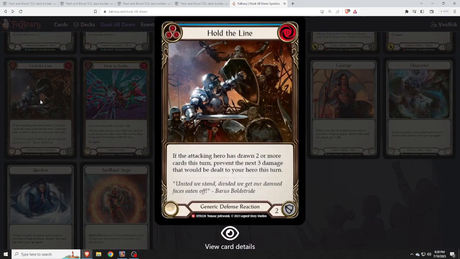Hold the Line. Zero cost, two defense. Generic defense reaction. If the attacking hero has drawn two or more cards this turn, prevent the next three damage that would be dealt to your hero this turn. So, okay, I think this is just a 5 out of 10. Well, it depends on the deck, right? It does depend on the deck.